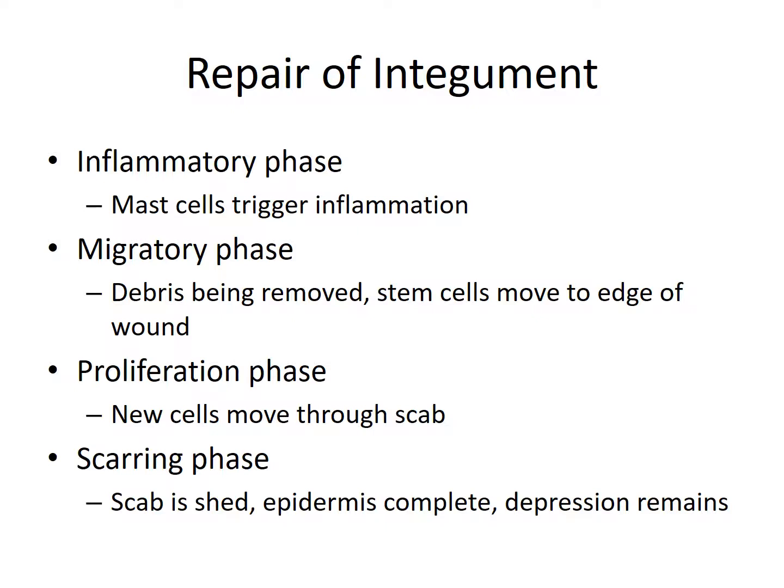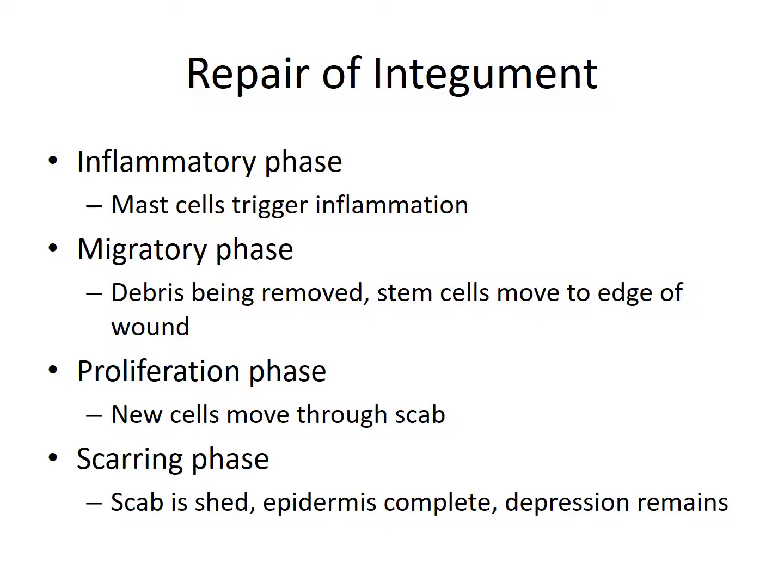The first is the inflammatory phase. Immediately upon injury, mast cells in the papillary layer trigger an inflammatory response. This is a programmed natural response that attracts white blood cells to the region and fights invasive organisms. It also initiates healing and clotting of the ruptured vessels. Just a reminder that inflammation itself is where there is heat at the area, reddening, and an overall increase in swelling. The second phase is the migratory phase.